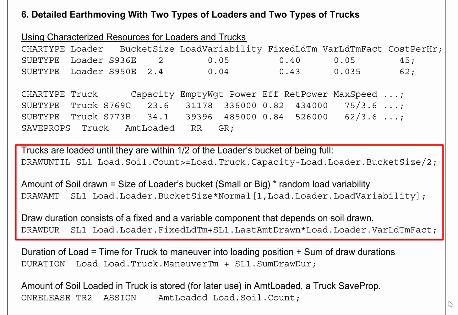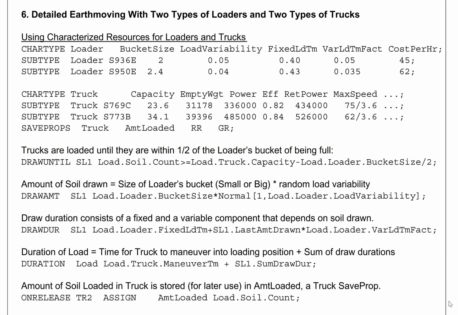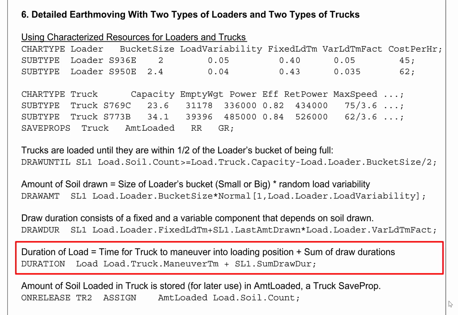Loading of soil will continue several times until the logical statement for the draw until statement becomes true, at which point drawing will stop. After that, Stroboscope will evaluate the expression for the duration of activity load. The duration of activity load consists of two parts.